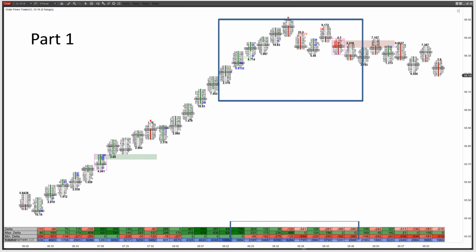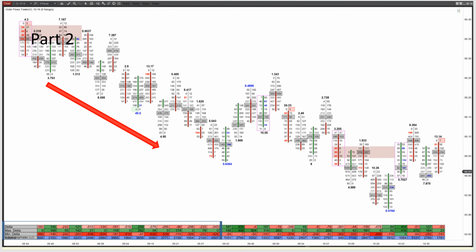So you've got to start thinking, hey, we're at our high. What am I seeing? I'm seeing aggressive selling coming in. I'm seeing negative deltas. So what are you going to do? If someone's got a gun to your head, take a trade. You're not going to get long. You're going to get short, because you're up at this high and you're seeing overall negative delta. You don't see all bars negative, but the majority of the bars are negative delta. It reasserts itself a little bit later on, and the market sells off nicely.